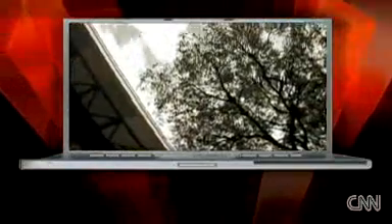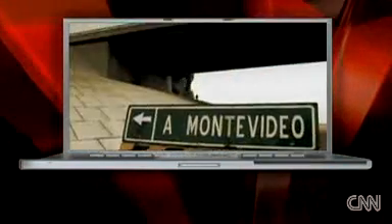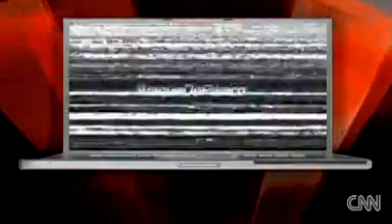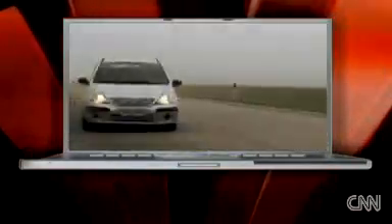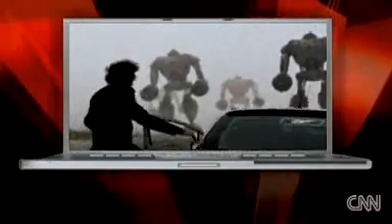See that boy running? He's going to be looking at some huge robots walking their way into town — and I mean huge. This is a short film by a filmmaker in Uruguay simply titled 'Panic Attack.' It's a sort of War of the Worlds scenario. These giant robots come and attack the capital city. The filmmaker was quoted as saying it only cost him $300 to make, but obviously that would not include all the time and equipment he already had.